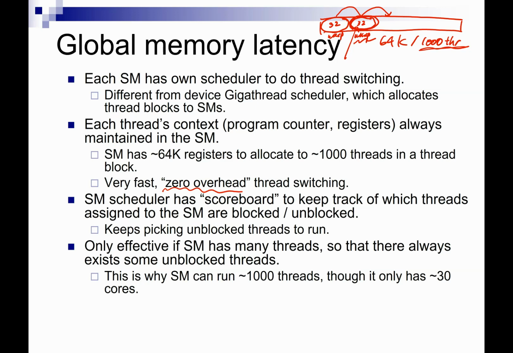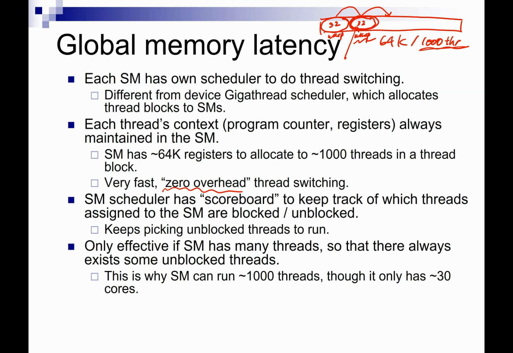So we need many chunks of 32 threads. These chunks are the warps. We need many of these warps to switch between. If we have 1,000 threads, then we can have up to 32 warps that we can be switching between. So this helps us do our massive multi-threading. And this is also the reason why you want to maximize occupancy on an SM.